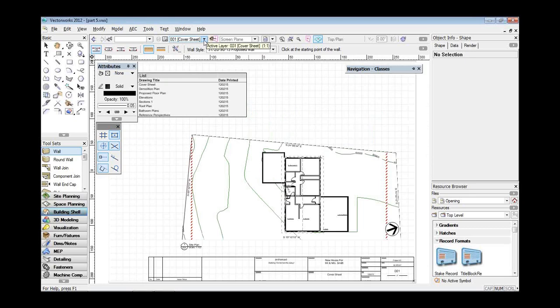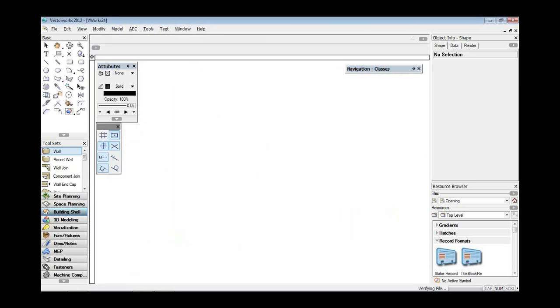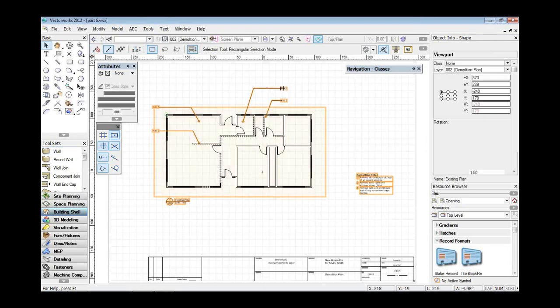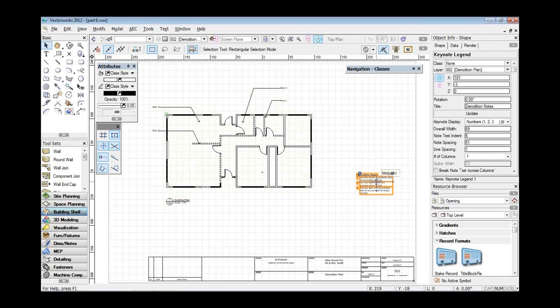So in this situation, what I need to do is I need to take a copy of the demolition plan, and I need to use that to make my proposed plan. Here's my completed demolition plan. This is what I was trying to achieve earlier on, and you'll notice that I've got notes, the call out, and here I have the actual note written out for me on the drawing. This is quite useful because it allows you to have lots of notes and lots of arrows, but one big block of text for someone to look at.